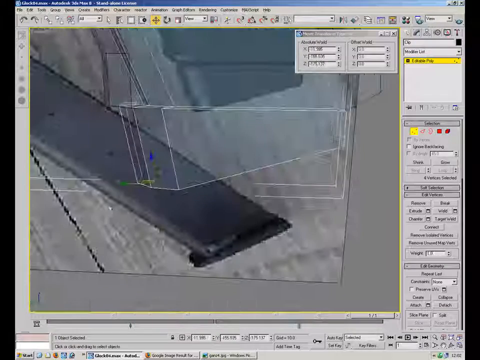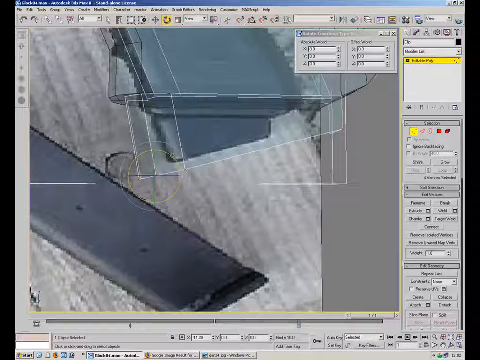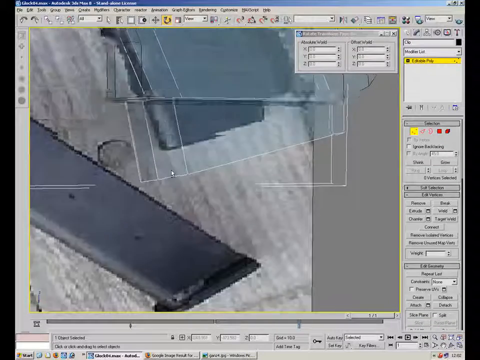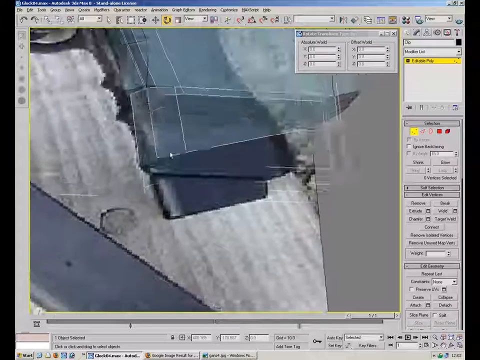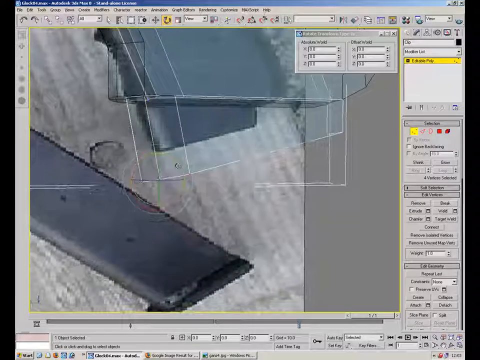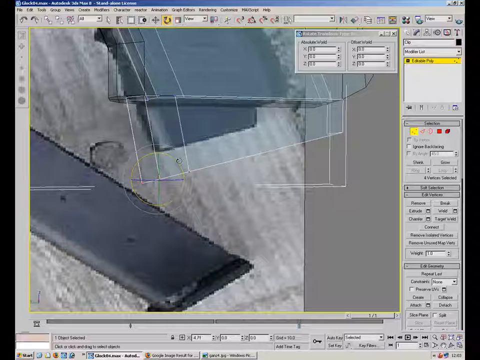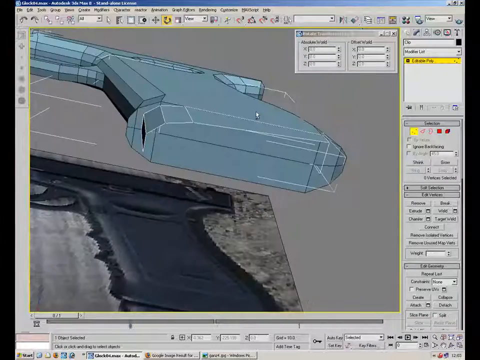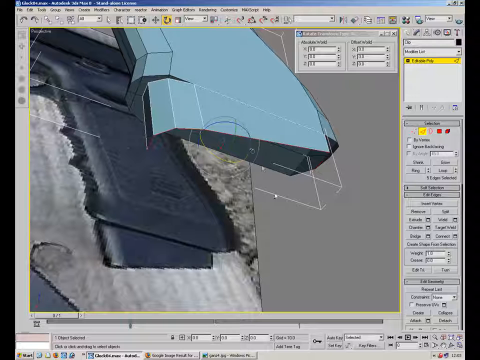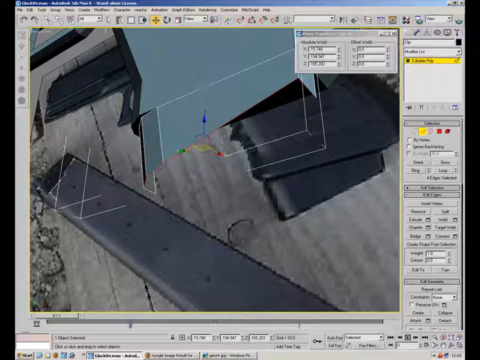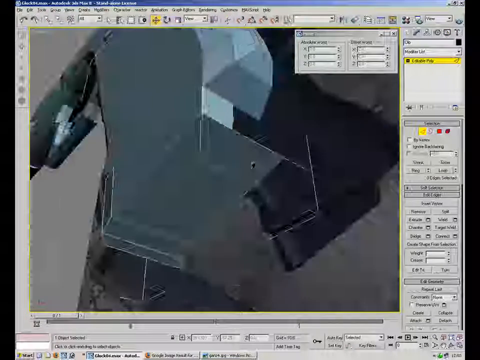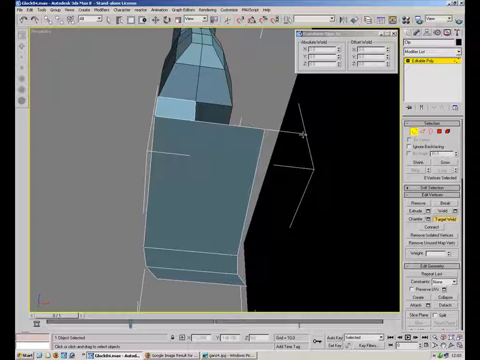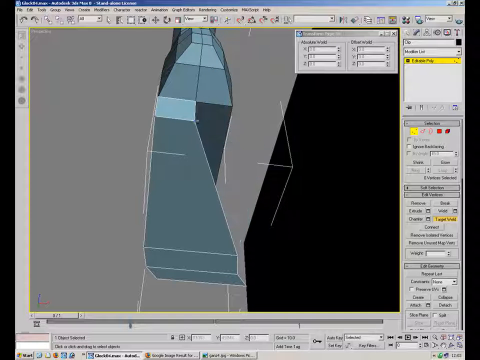Yeah, so I've been sort of modelling off one reference, which is slightly different to the reference I'm using for other parts of the guns. Hence why it's not going to be perfect, but tough. Now I'm going to go back to the solid view. I'm going to finish off, I'm going to select the edges around here. I'm just going to hold down shift and pull them along the x-axis. And now I'm just going to target weld up the big hole that's left.